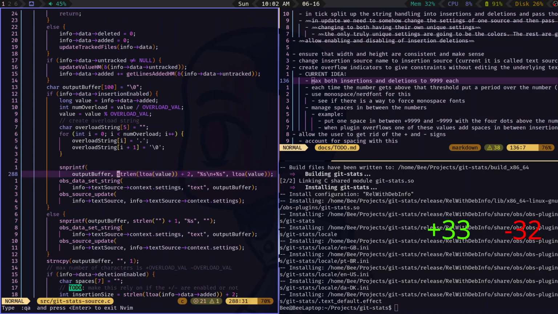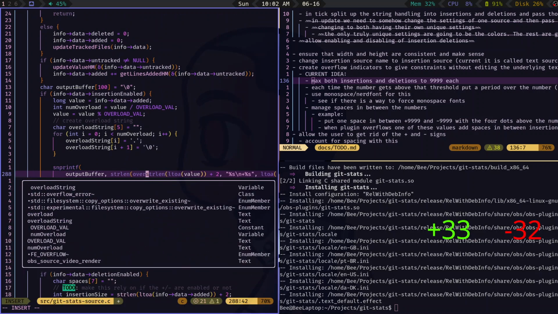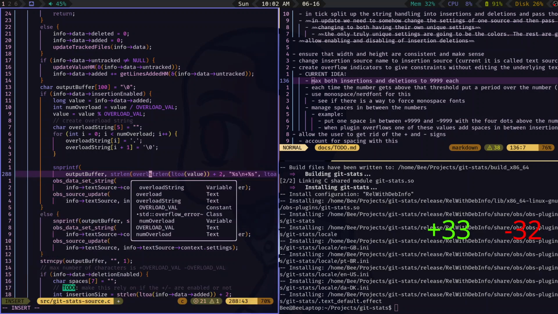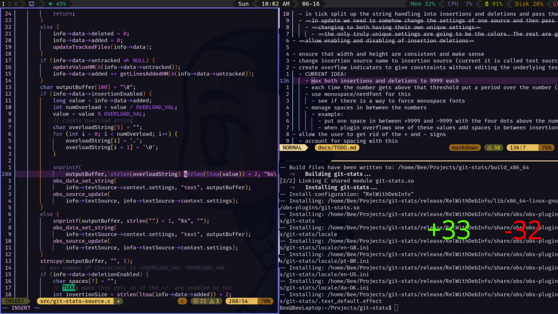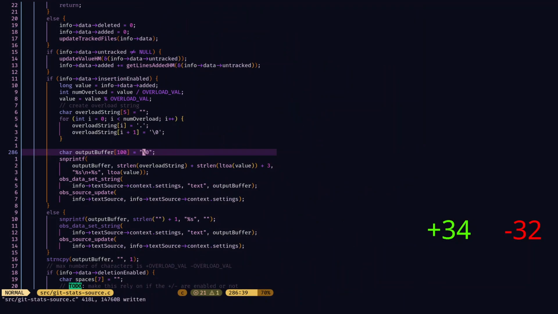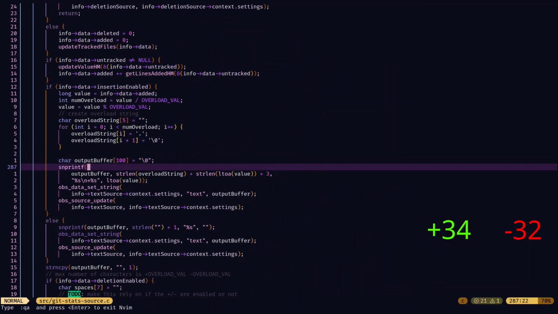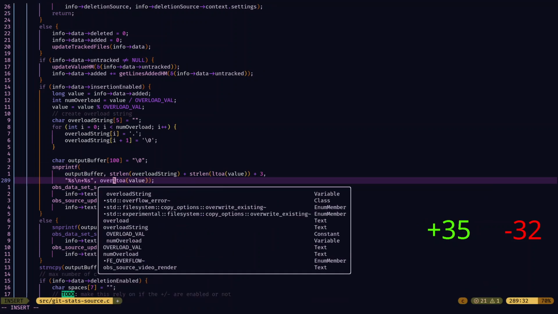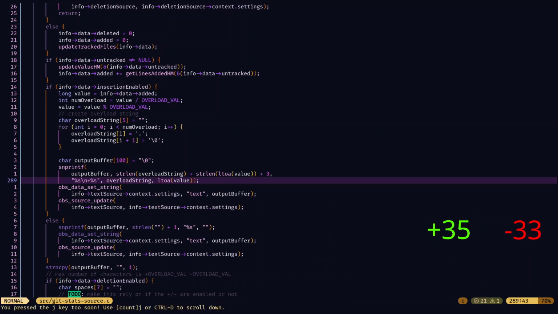And then this will be the string length of overload string plus that, and then we add another character for the new line. And then let's take this, put it down here. Okay, but this is going to be overload string. Okay. And then that is the insertion overload.